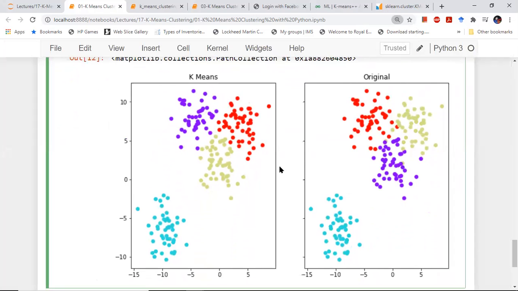Let me just zoom out a bit. On the left-hand side, the graph shows the clusters the k-means algorithm has assigned, and on the right-hand side we have the original data distribution. We can see that it is very much the same, and for this particular cluster it is exactly the same. But in this overlapping part, some of these points belong to this blue cluster, which k-means has misinterpreted and assigned to some other cluster. So only in this overlapping part we have some issues, but it looks very good.